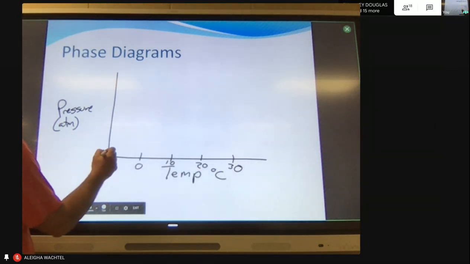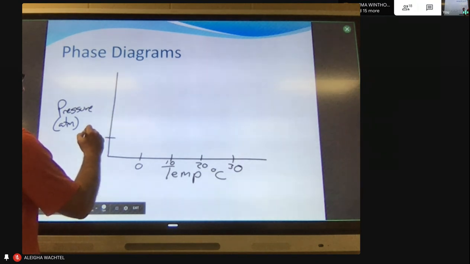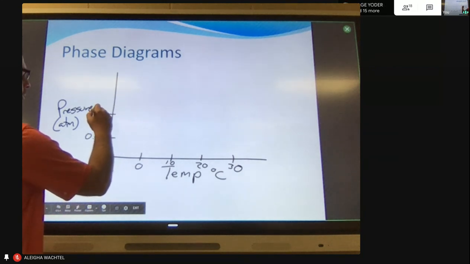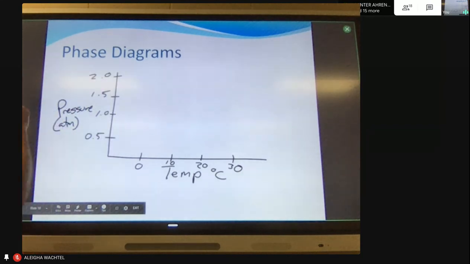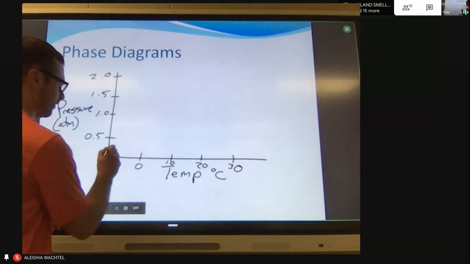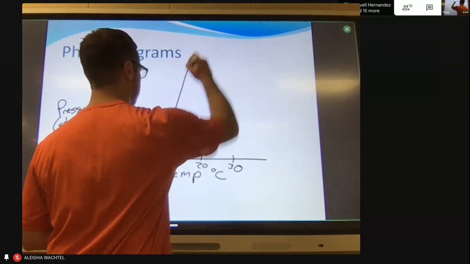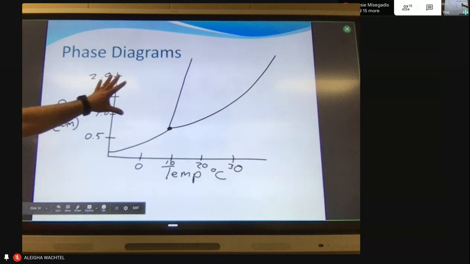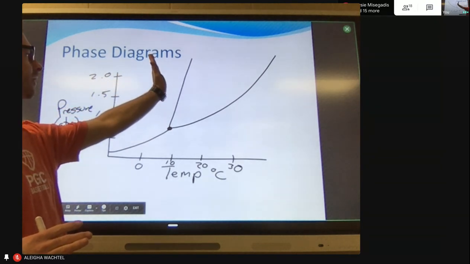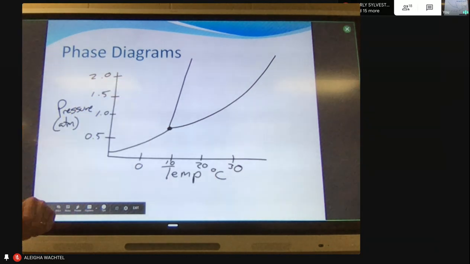Let's just say that this is 0.5, and this is 1, and this is 1.5, and this is 2, something like that. Doesn't really matter, okay? So a phase diagram is going to have the general shape, and I'm just kind of making this up, so don't stress about why it is like that. It just kind of is, okay? There are 3 main sections of a phase diagram. Sometimes this line is slanted back this way for water and things like that. Don't worry about why right now, but these are the 3 sections.